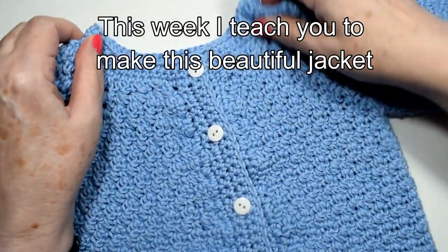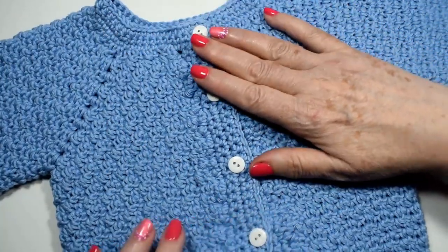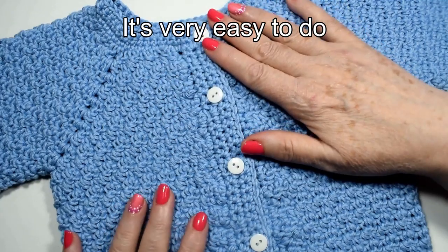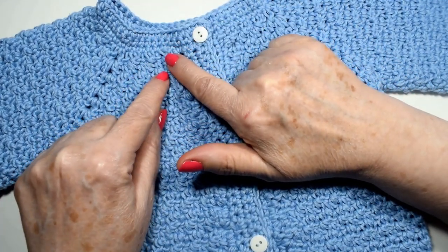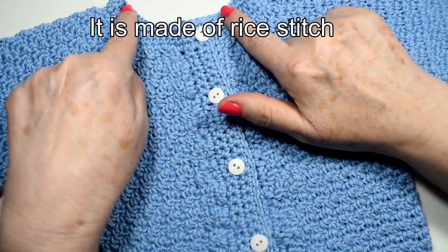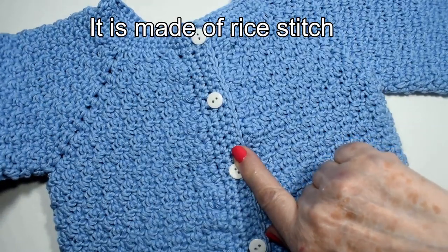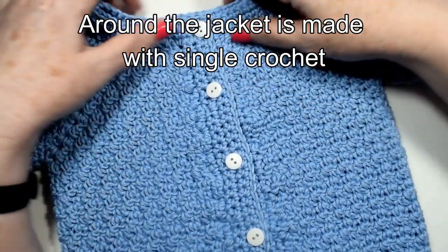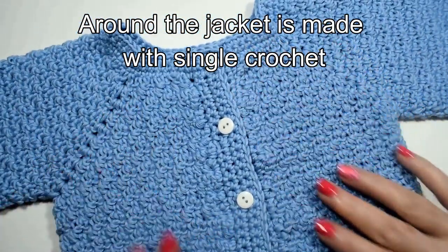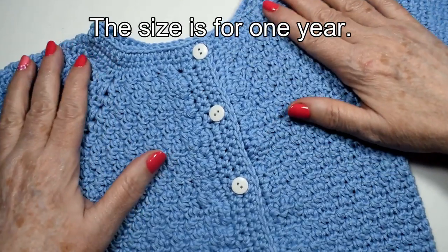This week I teach you to make this beautiful jacket. It's very easy to do. It is made of rice stitch. Around the jacket is made with single crochet. The size is for 1 year.